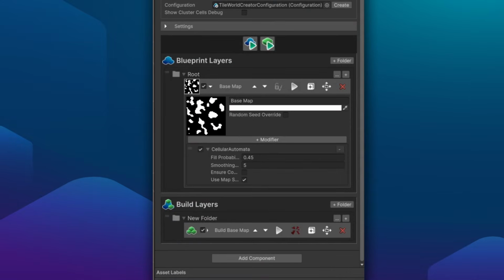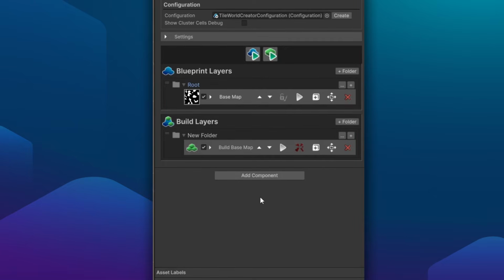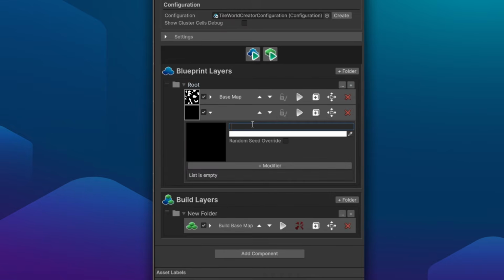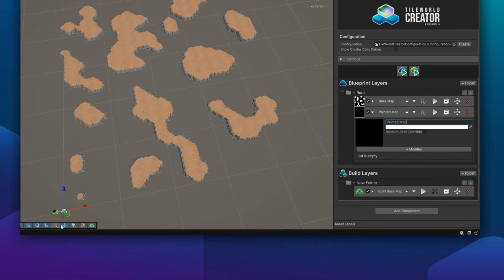Now let's take a quick look at how to paint directly in the scene view. First, let's create another blueprint layer and call it something like Painted Map. If you look at the bottom of the scene view, there should be a toolbar.